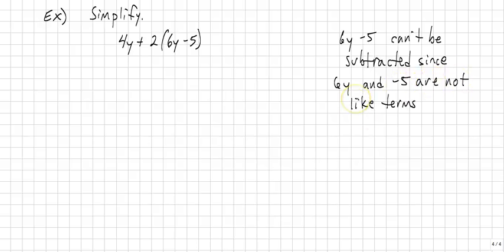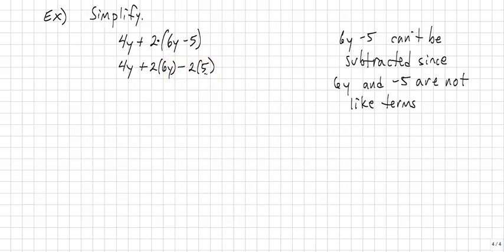All right, so there's nothing to do inside the parentheses, so next we do exponents, but everything just has an exponent of 1, so we don't have to worry about it. So then we multiply and divide from left to right. So we have 4y plus, and now we have to take 2 times 6y minus 5. So we're going to use our distributive property. So our distributive property said you take what's out front times this first one, so times 6y, minus, take what's out front times 5, so 2 times 5.